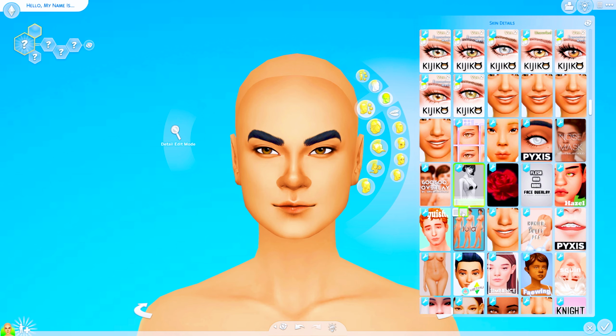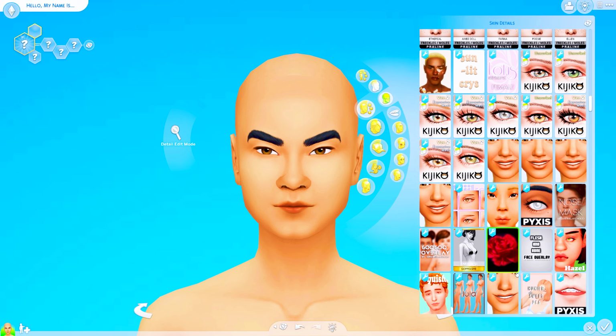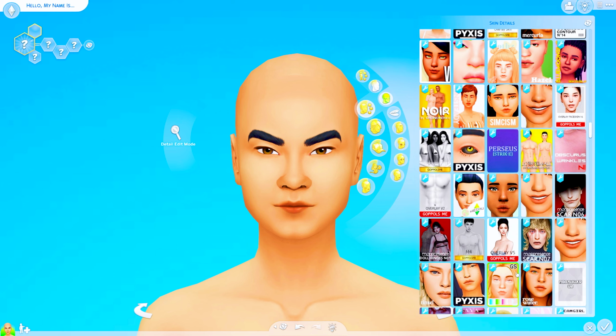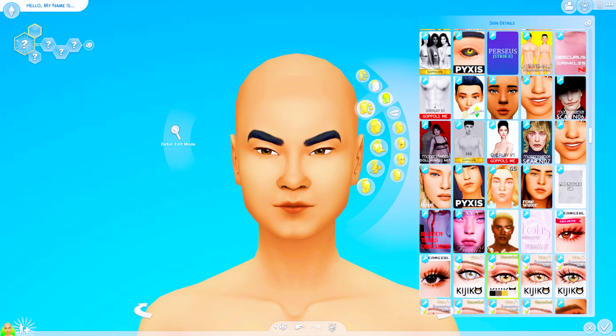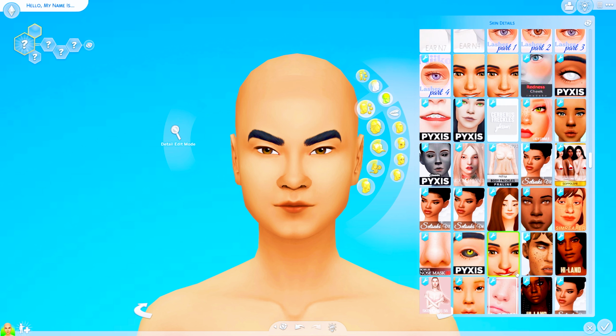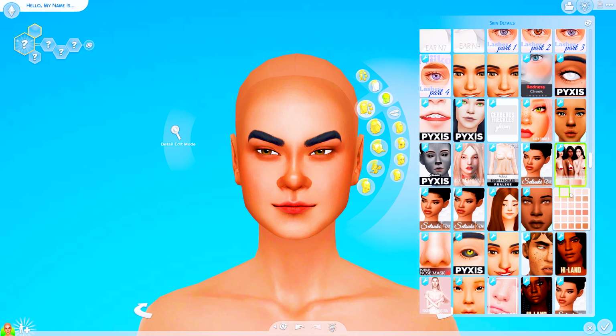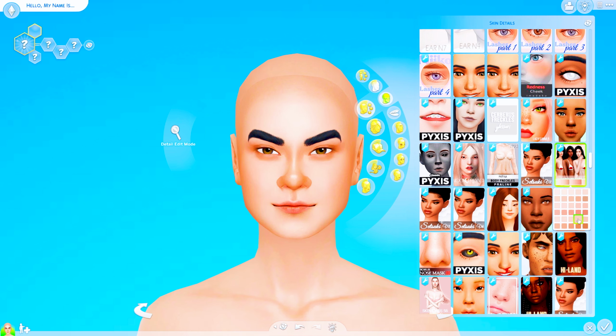There's also this, but I don't know why it makes the sim just super dark. Oh, I also forgot to show you guys this one. Look how pretty this one looks. There are also other options for GoPolsme that I seem to have lost. Oh no, I found them. Okay, so for GoPolsme, they also offer these skin details, which I usually hate, but I feel like I can make them work.